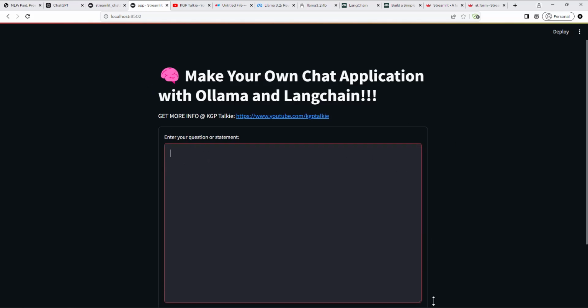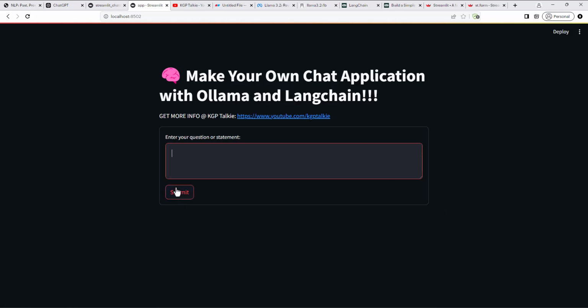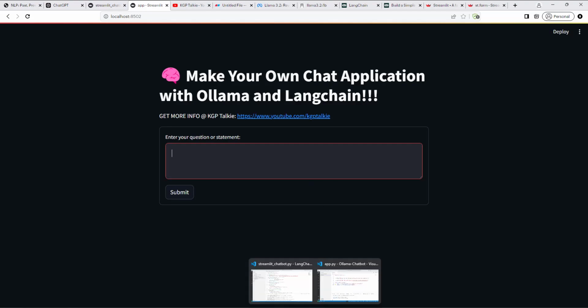This text area you can expand or you can reduce the width of, and then you have here a submit. If you click on submit, nothing is going to happen because we are not performing anything as of now. So now we need to check that if this button is clicked, then we need to take the question inside this, and then we can ask our machine learning model to generate the answer. To generate the answer, now we need to use the Langchain framework.